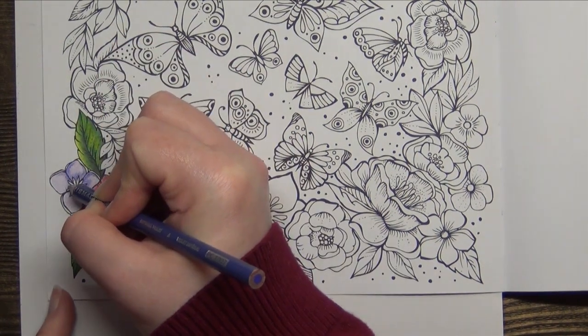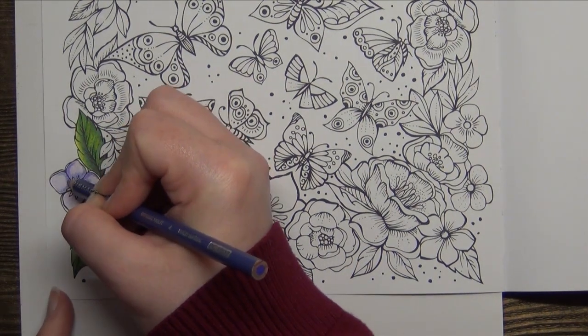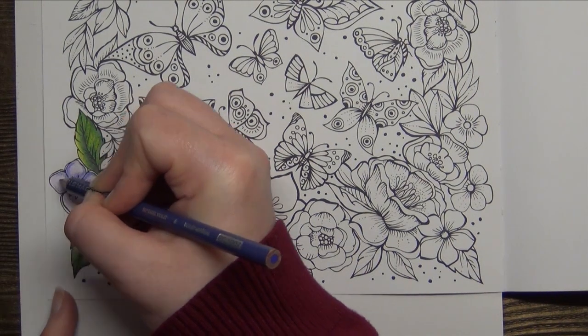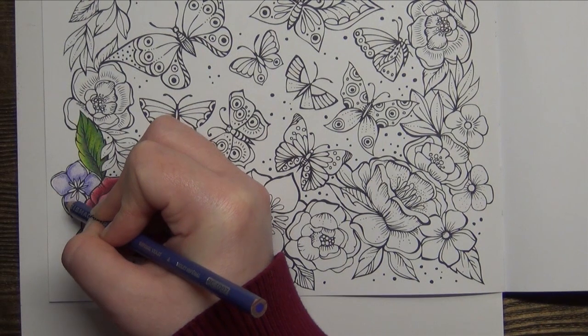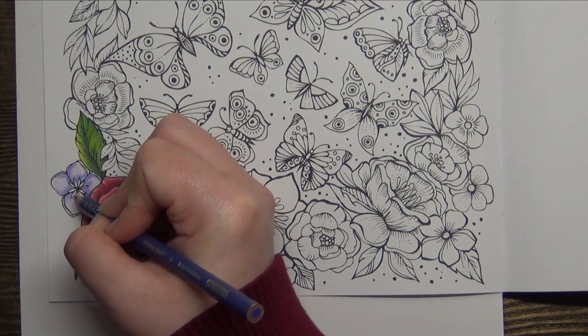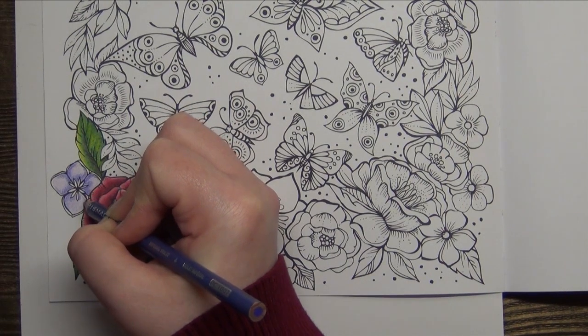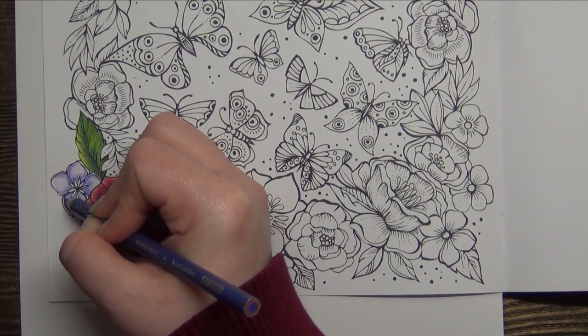And yeah, because of this pain, I think I won't do a whole lot of coloring today. So I have a free day today. We've got a national holiday today, and so it's perfect to find some time for yourself and color a little bit.